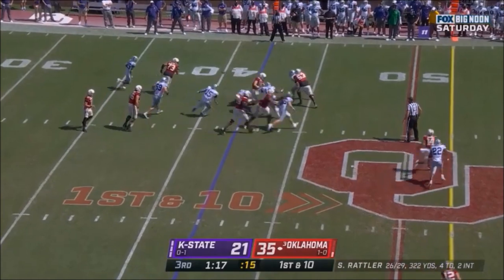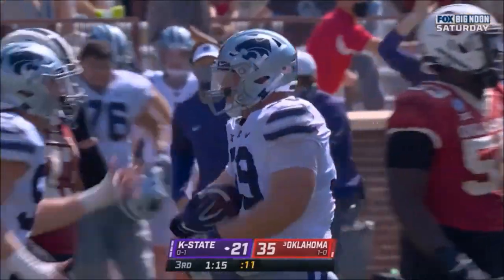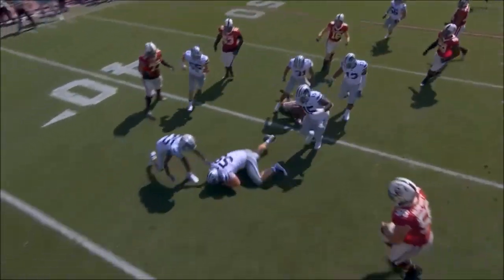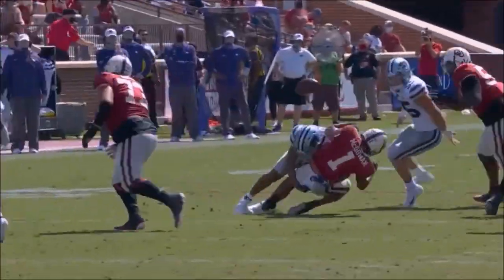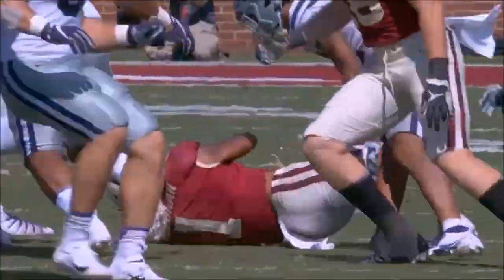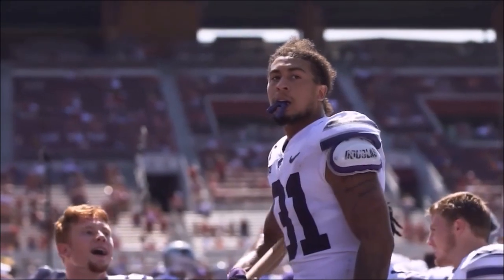Spencer Rattler — as he's filmed in their shoes — oh! Kansas State, do they have it? Looks like they do — how about that? Drew Wiley with the recovery. Jaron McPherson came up and absolutely won the true freshman Seth McGowan from the safety position — oh my goodness.